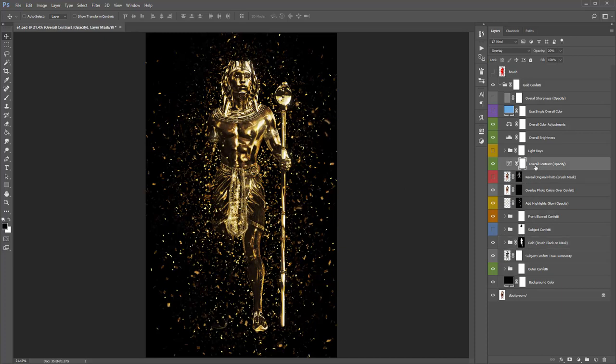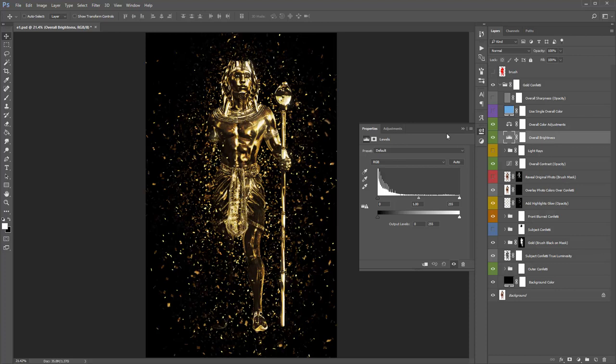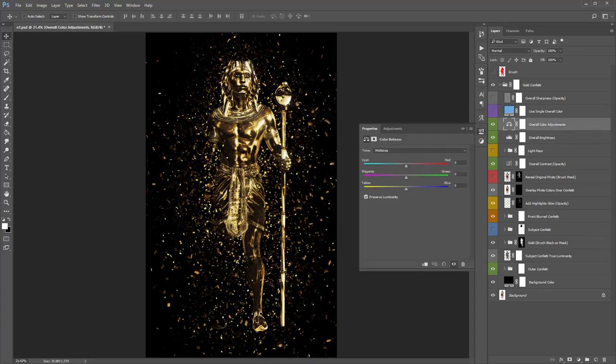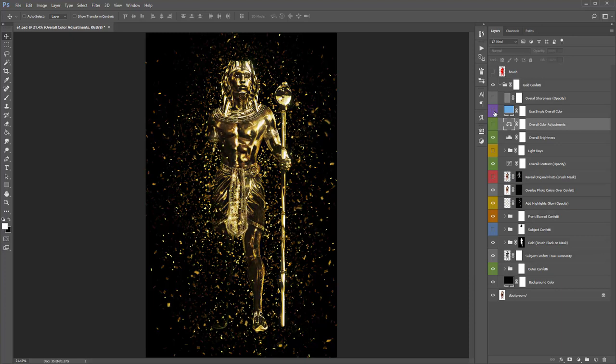This one here, overall contrast. If you want to quickly adjust the overall contrast of your design, just adjust the opacity here. It's at 20%, turn it to 100, or 0. You can just slowly increase that and get that to a level you think looks good. Overall brightness, just another quick controller for you to play around with, to affect the overall brightness. If you want to play around with adjusting these colors, just double click on this and play around with these handles here. And if you want to apply just a solid color over your entire design, just turn that on and double click on this box here and change the color.